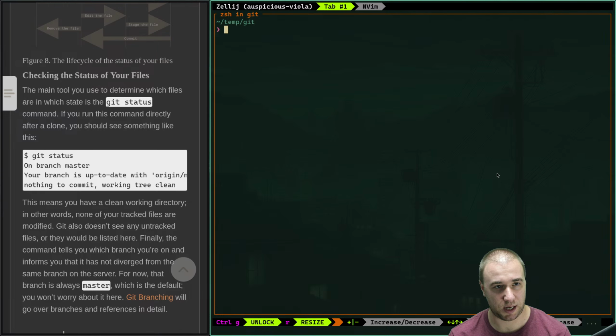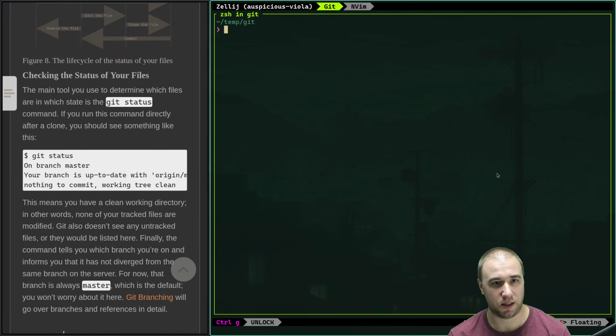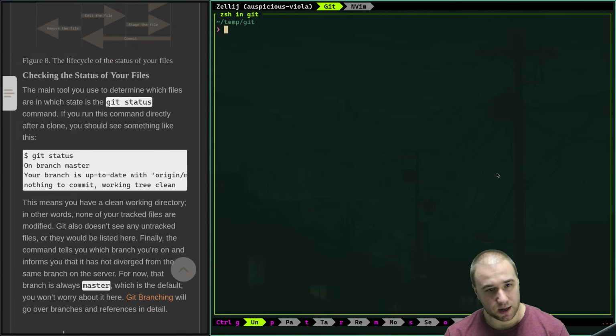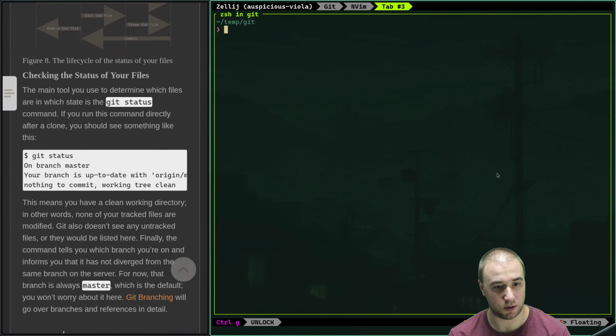Ctrl G, rename. This one will be our Git. Nope. Ctrl G, tab, rename, Git. There we go. And then we have a last tab, which will be our shenanigans. Tab, new, tab, rename, shenanigans. Okay. And they are all in the same repository.